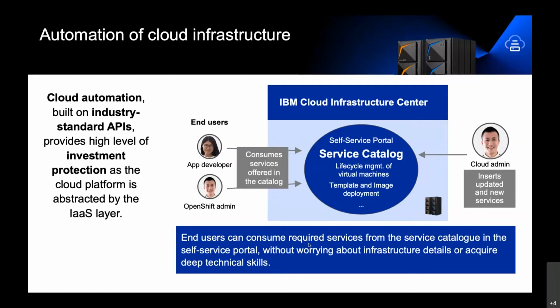And on the left side, we have the end users, and they contract those services. They use the service catalog to select a deploy template and get that template provisioned, a virtual machine created based on that image with all the parameters. And by doing so, the end user, in our case for example an application developer, is completely abstracted from the underlying platform.